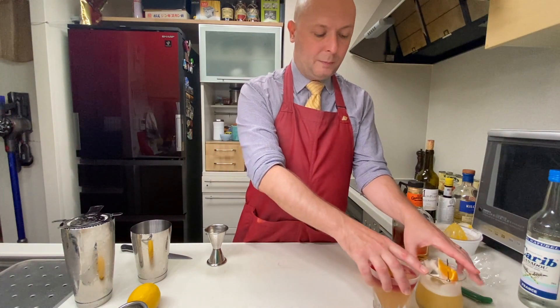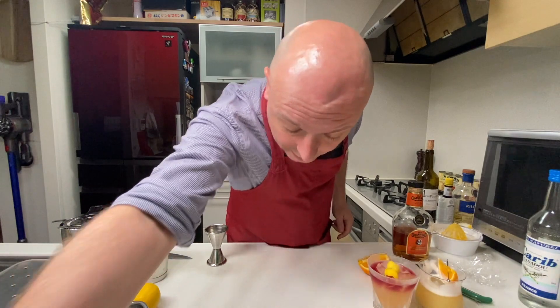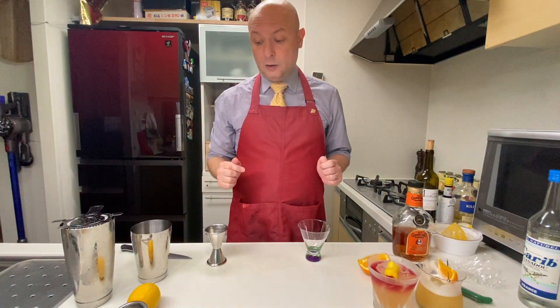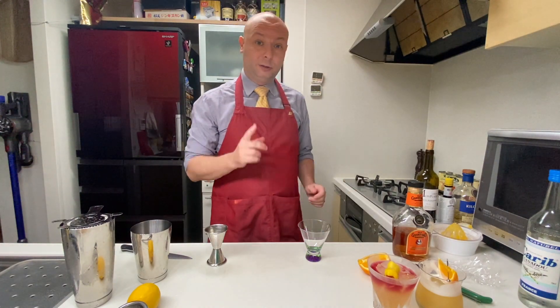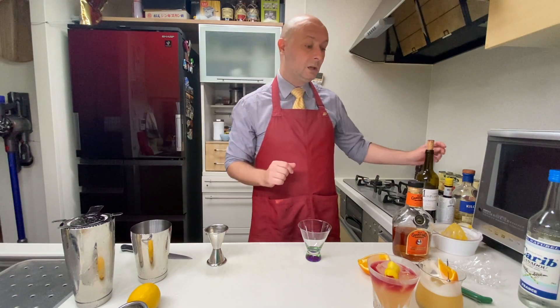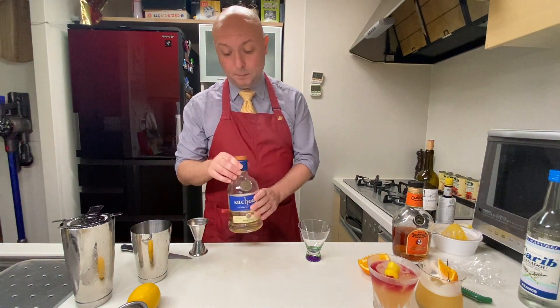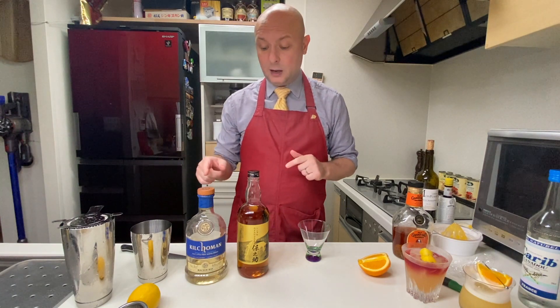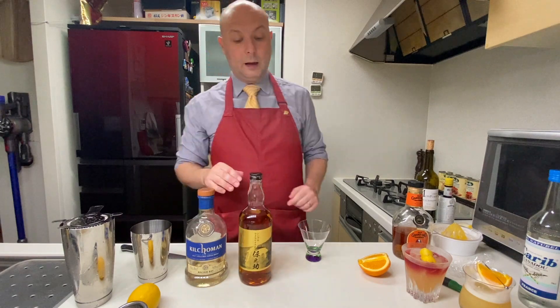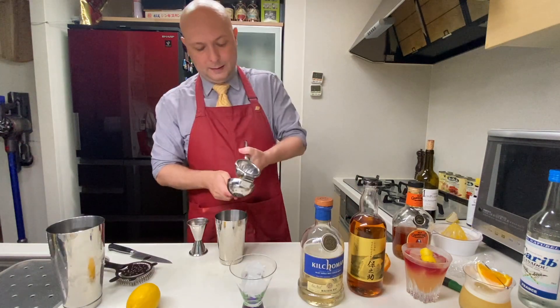For the third cocktail I'm going to make a whiskey sour like I would normally do at home with no care in the world. I normally like my whiskey sour straight up with half a lemon — not a full lemon — and I like a bit of peatiness in the whiskey. I've done it many times with a cheaper Japanese blend that had some peat. Today I'm going to make one with a bit less lemon and a combination of two whiskies: a 100% Japanese rice whiskey and a peated whiskey from Islay.